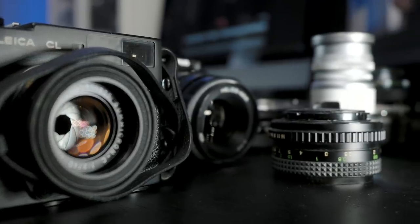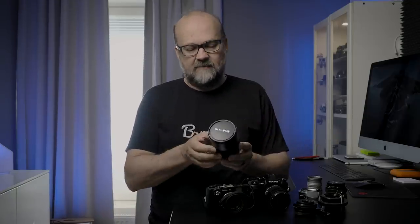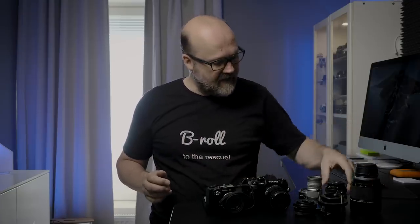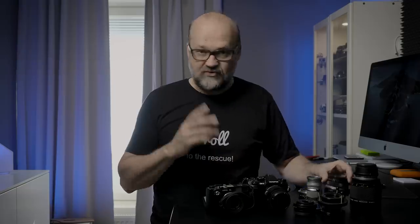I have several vintage lenses that I use every now and then. First, I have a 500mm mirror lens with a fixed aperture of f8. On a micro four thirds body, a 500mm lens gives an equivalent angle of view of 1000mm — a very interesting lens. I also have a couple of Olympus OM lenses. One has an M mount and one has an OM mount — same mount, different name, because the original OM camera was first called the M1 before being renamed to OM1.